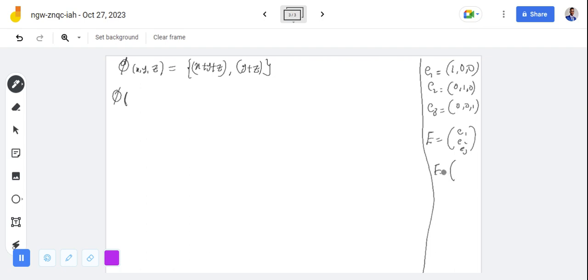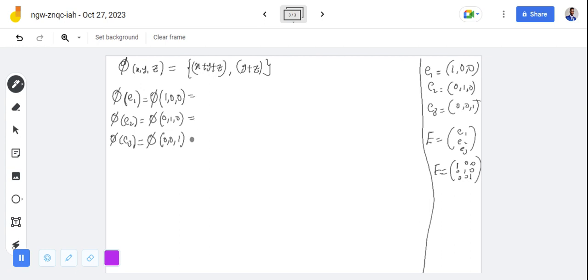Whereby E is an identity matrix, a 3 by 3 matrix, 1, 0, 0, 0, 1, 0, 0, 0, 1. So I'm explaining it again. This is my E1. Can you see that? The second row is my E2, correct? The third row is my E3. So I'll substitute here. The formula here was for E1, right? So that means it is phi of 1, 0, 0. Done. The second one, what's my E2? My E2 now is 0, 1, 0. And my E3 now is 0, 0, 1. Why are we doing this? Because we are trying to find matrix A with respect to the standard basis. Standard basis, take note.